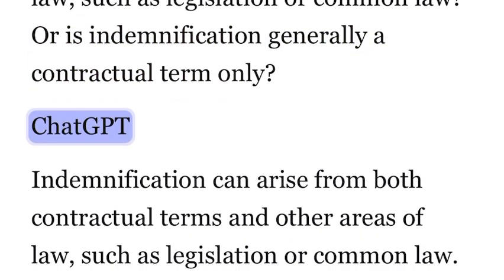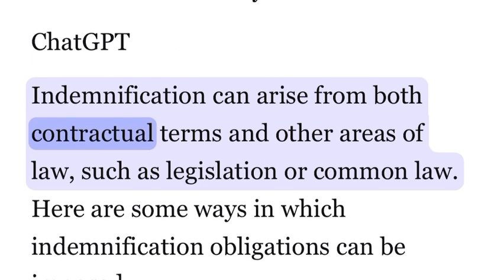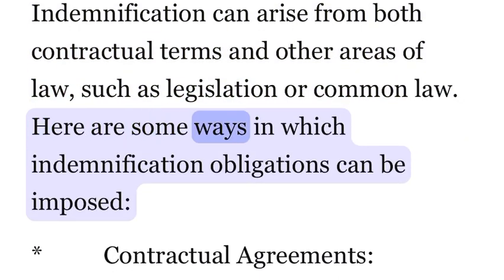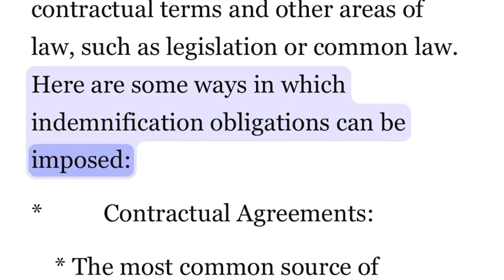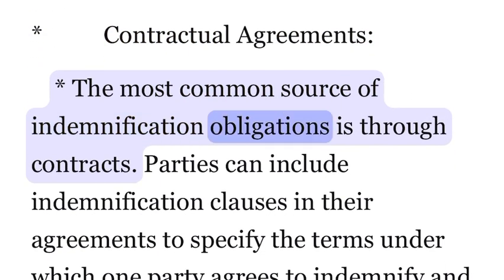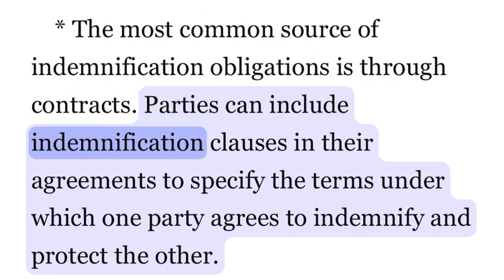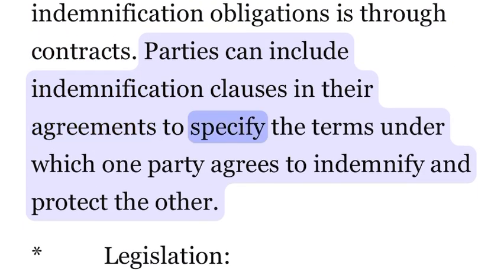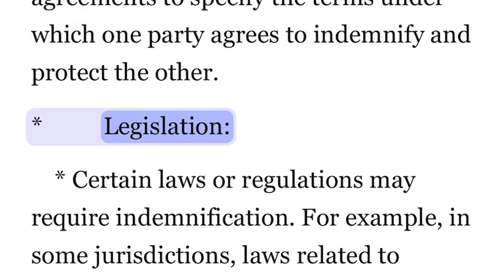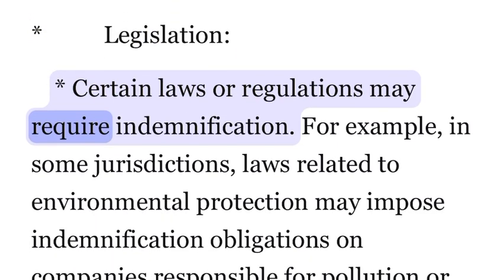ChatGPT: Indemnification can arise from both contractual terms and other areas of law, such as legislation or common law. Here are some ways in which indemnification obligations can be imposed. Contractual agreements. The most common source of indemnification obligations is through contracts. Parties can include indemnification clauses in their agreements to specify the terms under which one party agrees to indemnify and protect the other. Legislation. Certain laws or regulations may require indemnification.